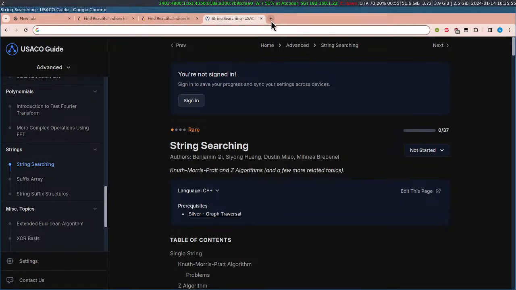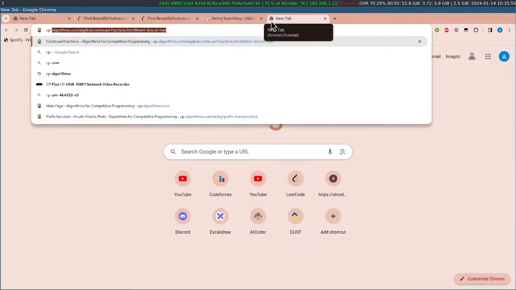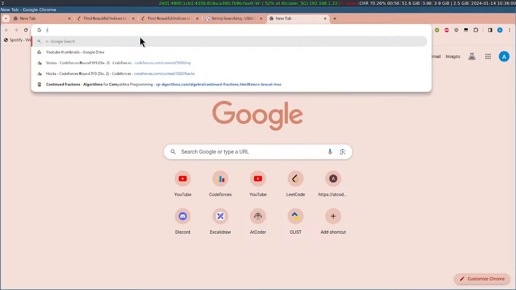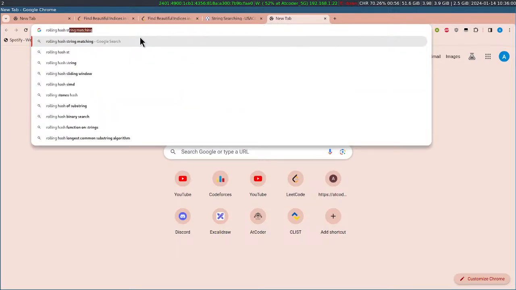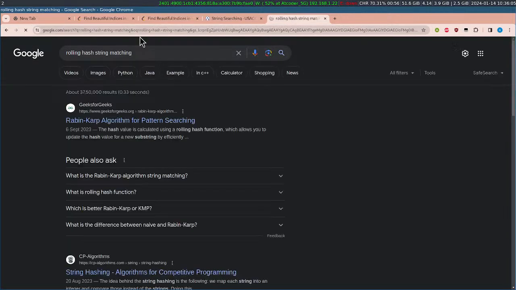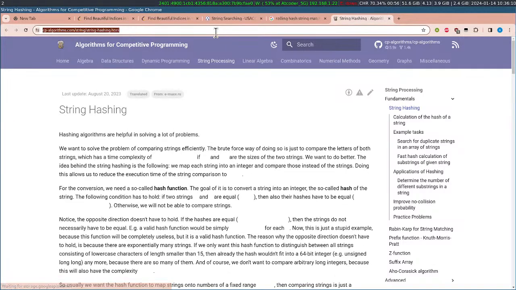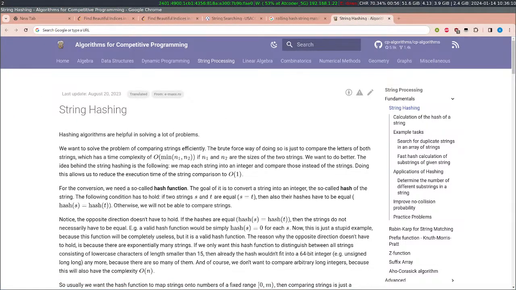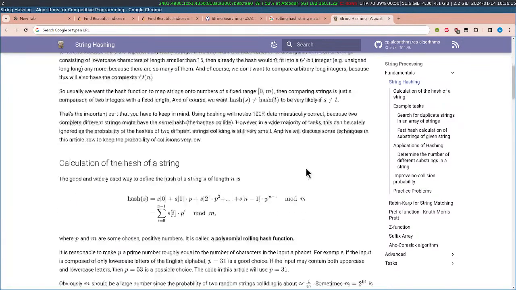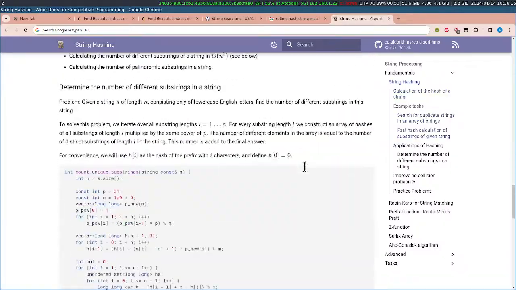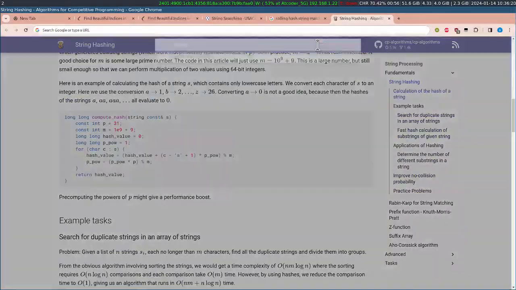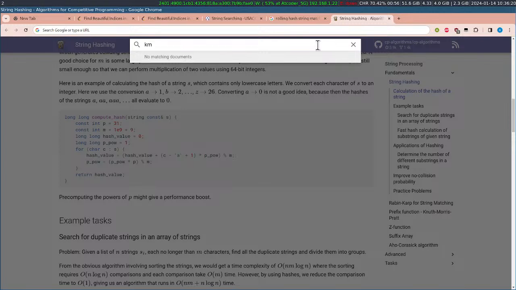And I believe CP algorithms also has KMP. I pretty much picked it from over here.